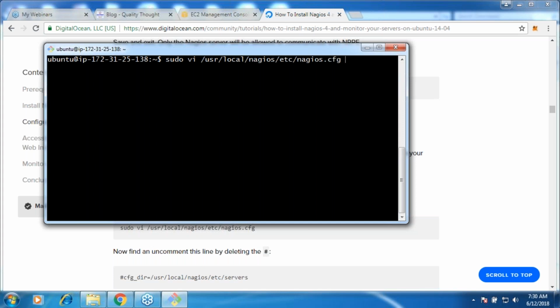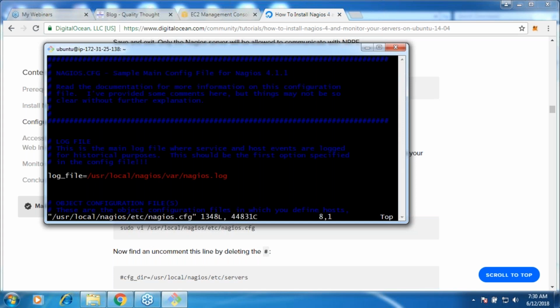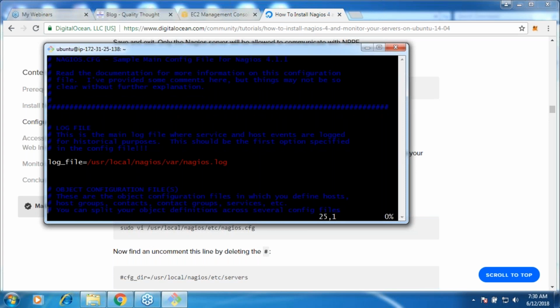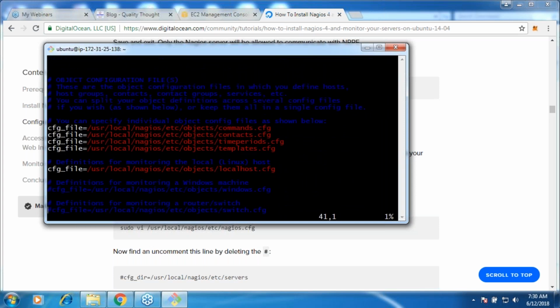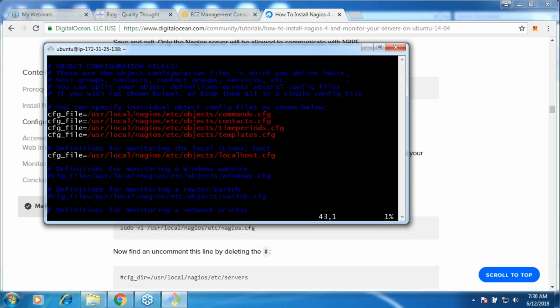Now let us come over here. All the logs of Nagios will be stored in this file. If you want to see why Nagios fails, go into this path. If you want the log in some other folder, just put your path over there. These are all your configuration files. Yesterday we navigated to this folder. The following are the configuration files: commands.cfg, contacts.cfg, timeperiods.cfg.